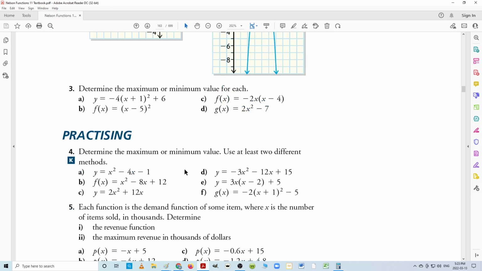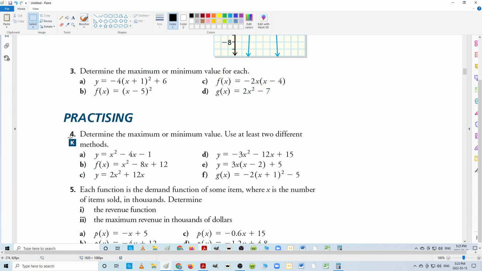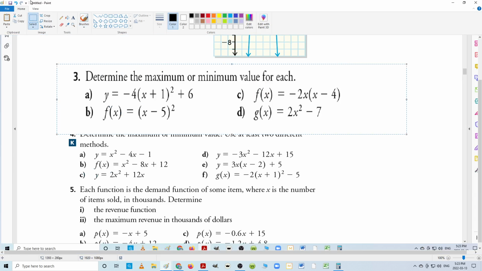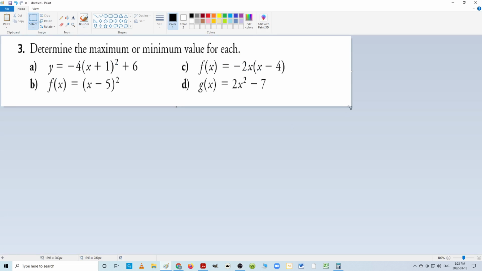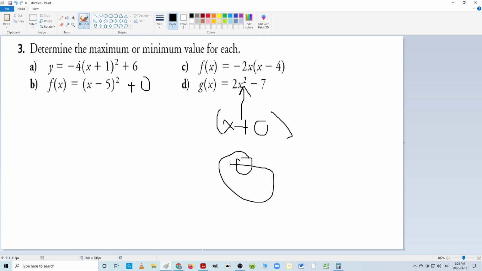And continuing on, determine the max or min of each. When it's in vertex format, you can figure it out. When it's in factored format, you have to figure out where the axis of symmetry is. And always keep in mind that y is what you see is what you get, but x is the opposite. Also keep in mind when there's nothing there, it's plus 0. And this is a factored format, and this you might think is a factored format or something unique, but that's really an x plus 0, so that means the x value for the vertex is at 0.